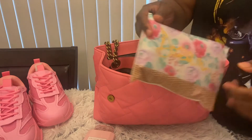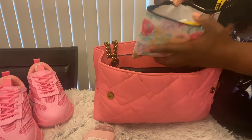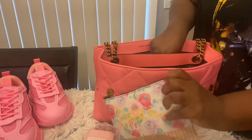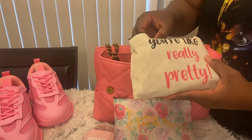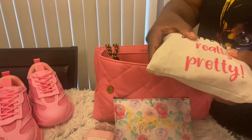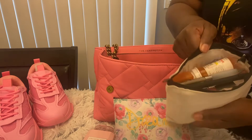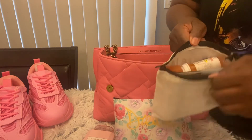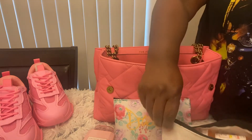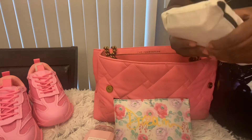Then one of my Dollar Tree pouches. This is just my toiletry pouch with some wipes and other stuff in there — y'all know the normal stuff. This Dollar Tree pouch says 'you're like really, really pretty.' I have all of my toiletry items in there — my cosmetic case, some medicine, Advil, stuff like that, dental picks. I really don't touch up my makeup when I go out, so I don't have any makeup in there.